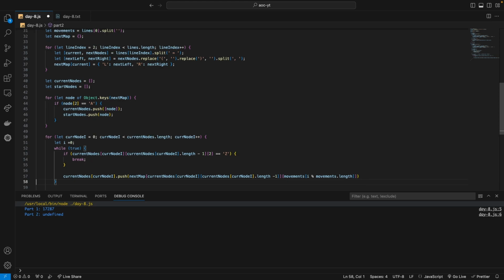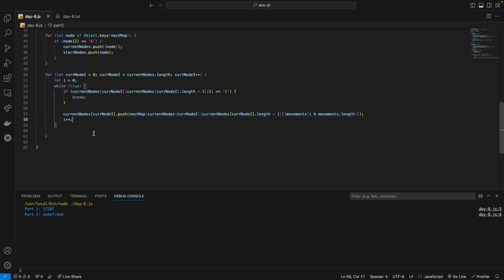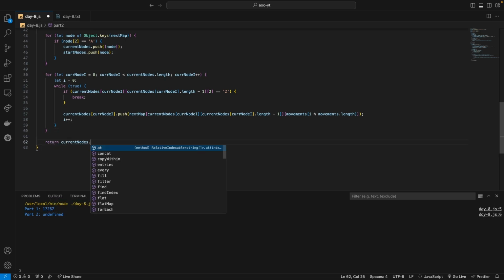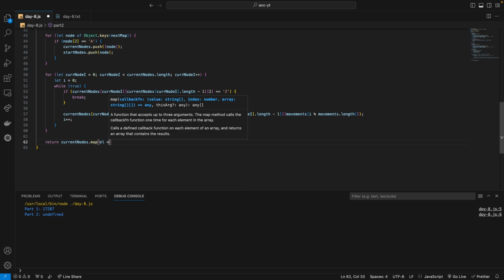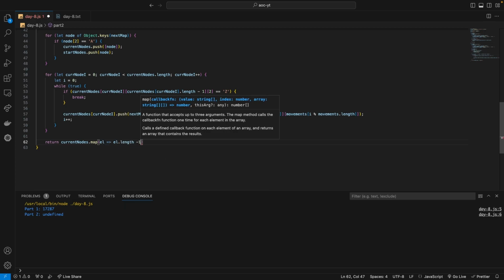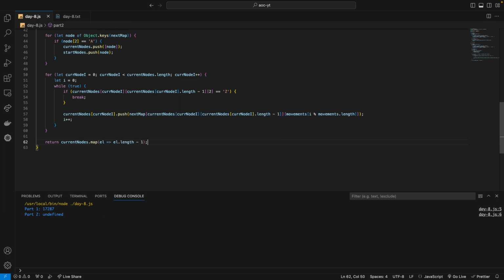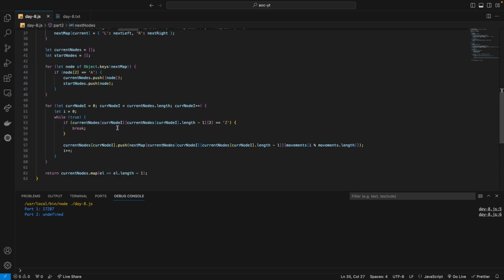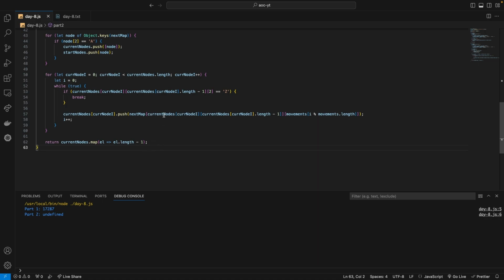I realize that is quite long and I should probably break it up, but that is all we need to do for that. Finally, we can return current nodes dot map element L dot length minus 1, because we start with an initial node which isn't a step actually.